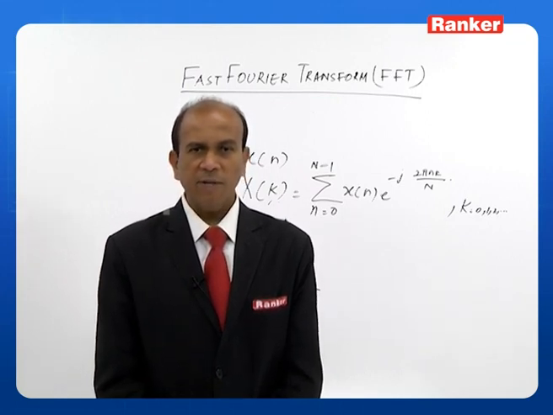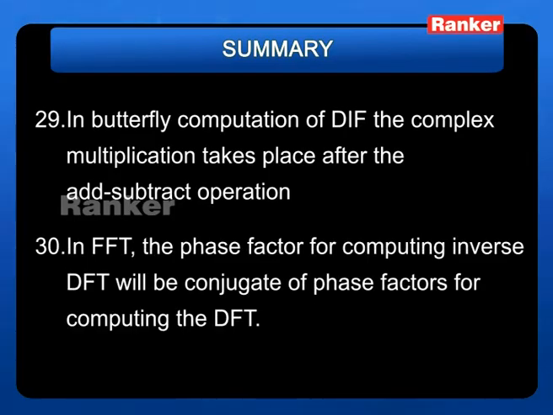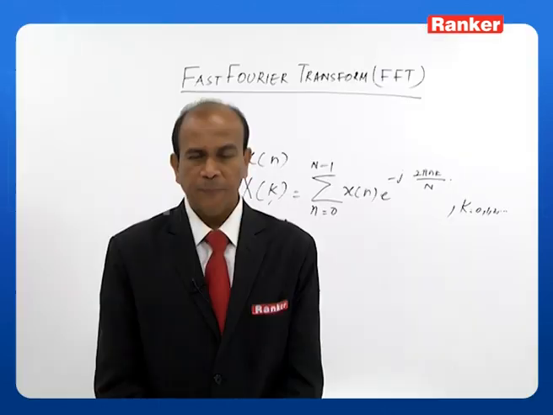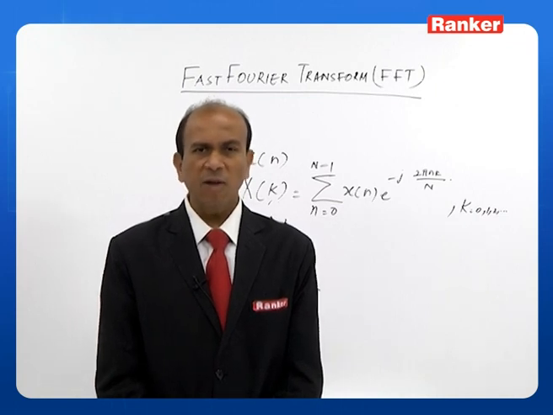Finally, the 30th point. What does this point say? In FFT, the phase factor for computing inverse DFT will be the conjugate of phase factors for computing the DFT. That means the phase factor to calculate the inverse DFT will be the conjugate of the phase factors for computing the DFT. Now, all these 30 points are very important, where we have put a summary of what we have learned so far.